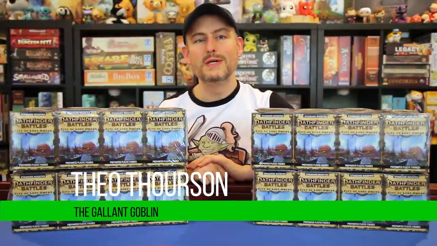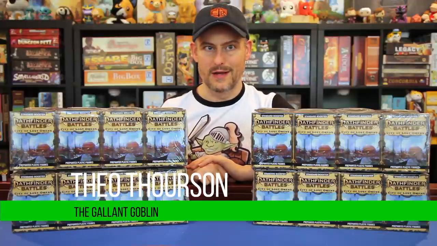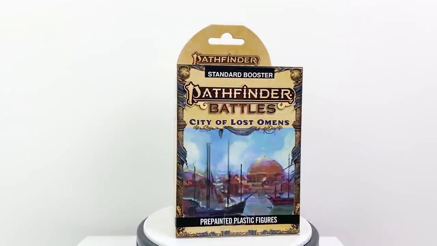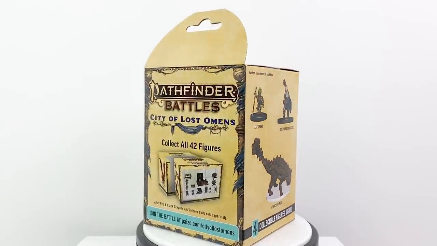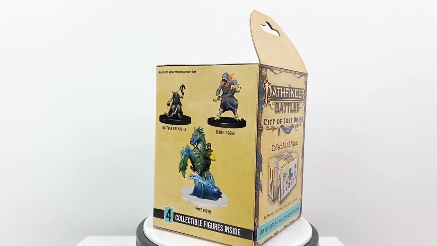Today we have the newest set of pre-painted miniatures from WizKids and the Pathfinder Battles line. This is City of Lost Omens, which is the second set supporting Pathfinder 2nd Edition. City of Lost Omens has 44 figures plus 6 pieces of dungeon dressing. We're opening up a case here, which includes 32 booster boxes.